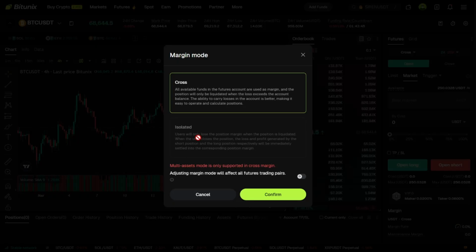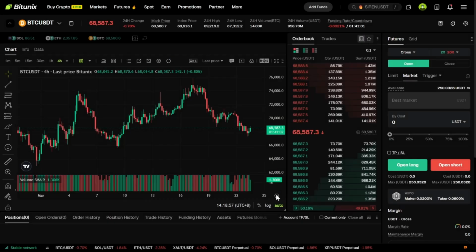difference, cross margin means you can offset losses from one position with the profits of another position, whereas isolated only looks at one individual position. Each position you open is on its own and has its own liquidation thresholds. I would say as a beginner trader, isolated is a little bit more complicated as you do have to manage multiple liquidation thresholds, whereas when you're using cross, everything is put together and it's a lot easier to manage. For this tutorial, we are going to stick with cross, so we're going to confirm that.